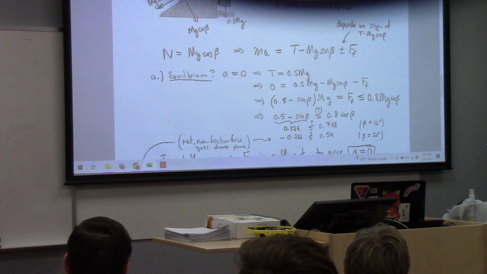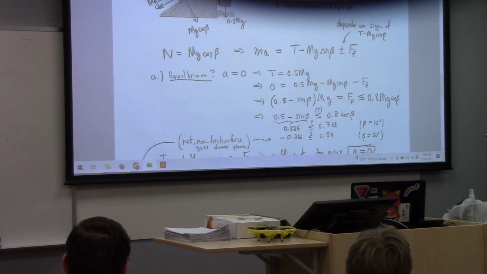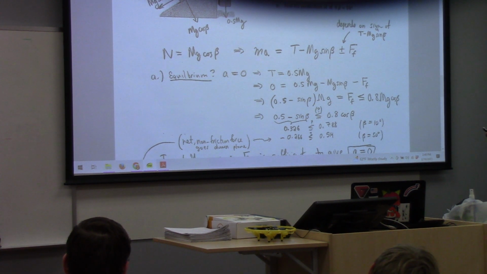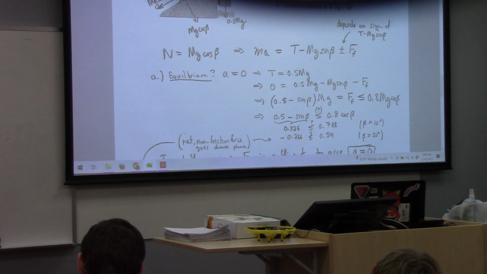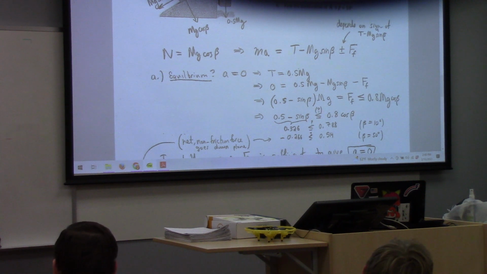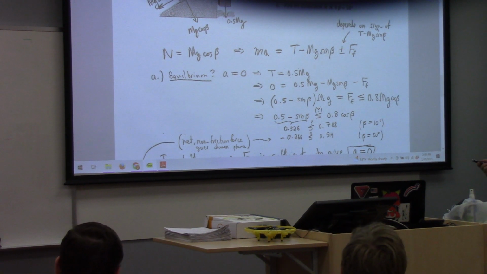So suppose an inclined plane, coefficient of static friction 0.8, kinetic friction 0.2, a mass is connected to a mass by a rope over a pulley. Find the acceleration if the angle's that, find the acceleration if the angle's that. Probably what I was trying to do with these two choices is to make one of them static and one of them kinetic. I don't know if I succeeded or not. Let's see what happened here. Are we in equilibrium in part A?